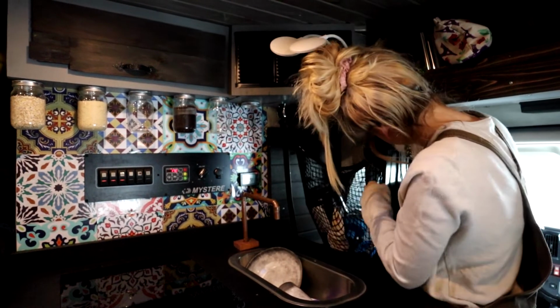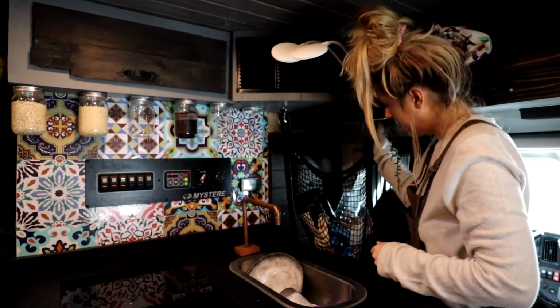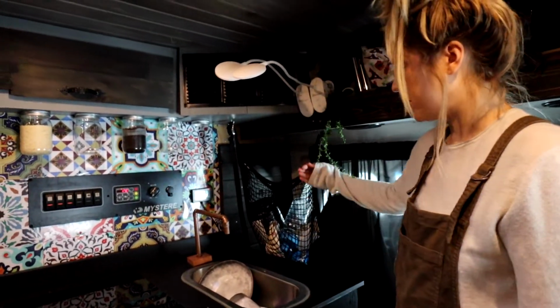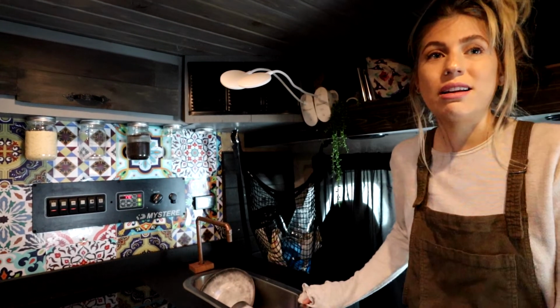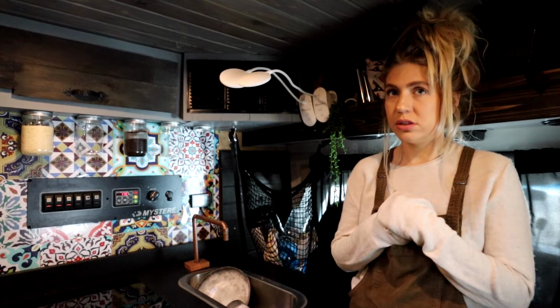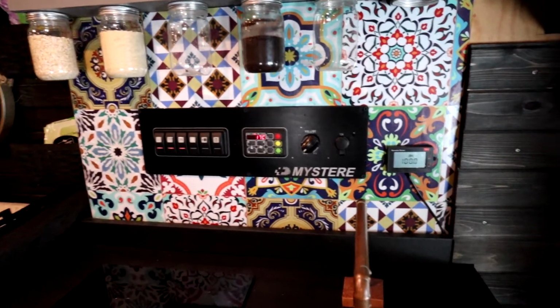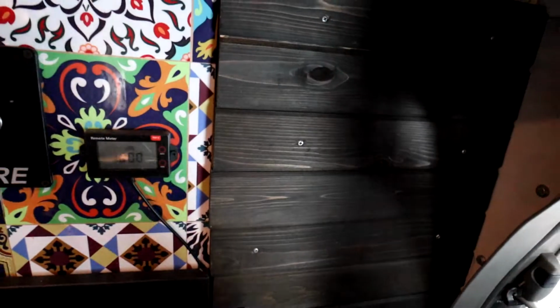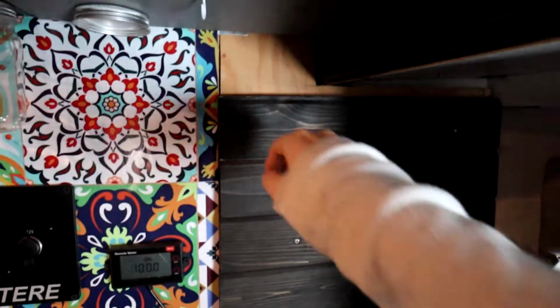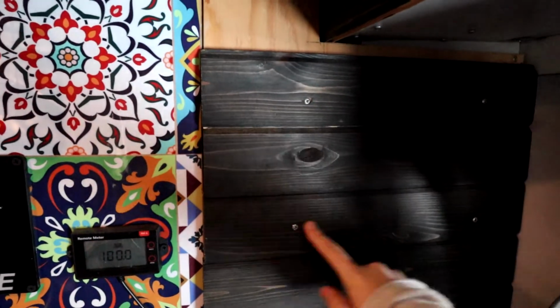The problem is that I go to the bathroom down here, the toilet's down here, so I don't want it to go so low that I hit my head when I'm going to the bathroom. I don't know, man. Okay, at second thought, we do think that this is the best place to put it, so we're gonna put it there, even though the toilet's down there. I don't really obviously lean back on the wall, so we'll have to screw this in because this is actually a door, and then find this piece and either build or find spice racks that fit in there. So let's do it.